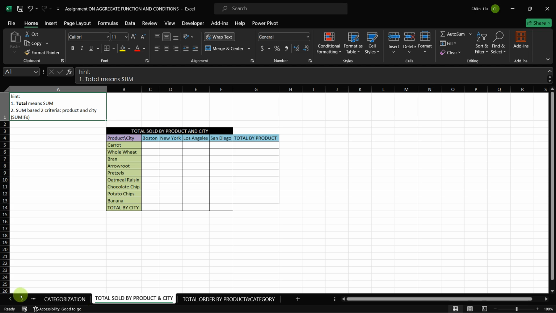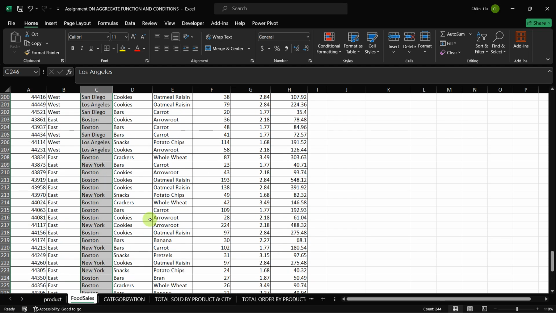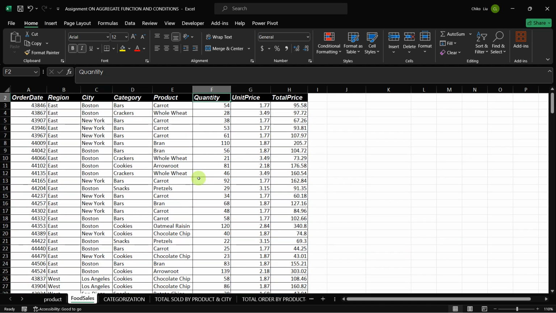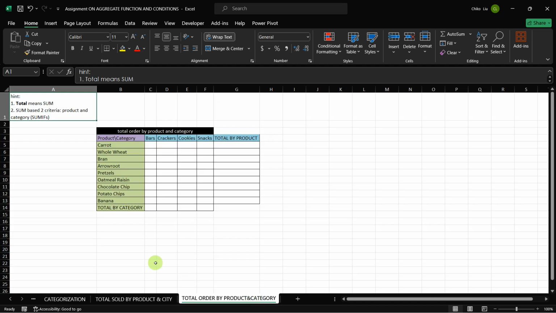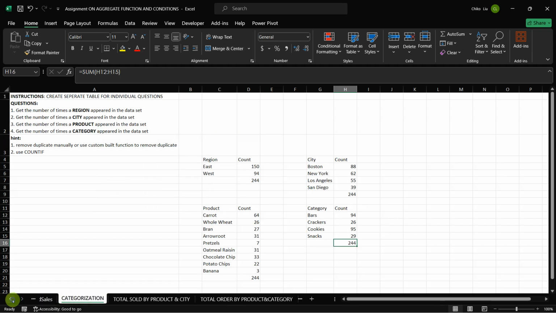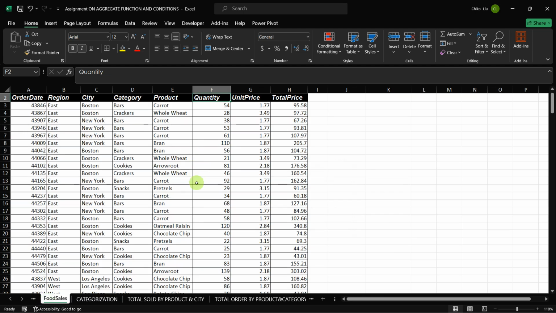And that's because I think she's well within her right to ask that question, because when you say total sold, you can still estimate it with quantity. However, I think I also made it known that if they mention order, the total order, usually what they mean is quantity that was sold.